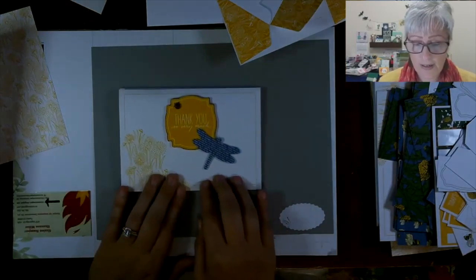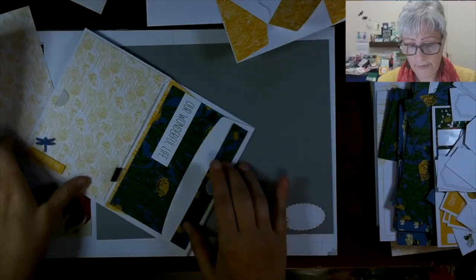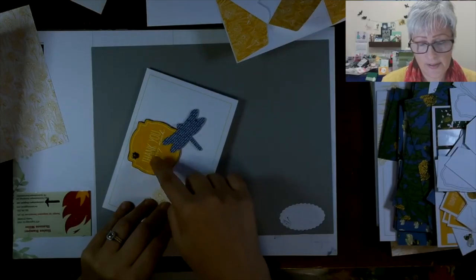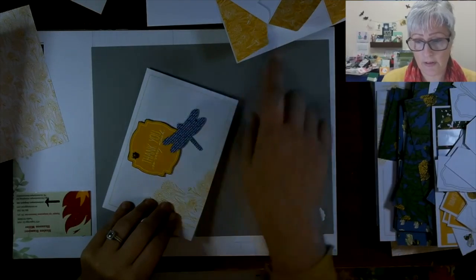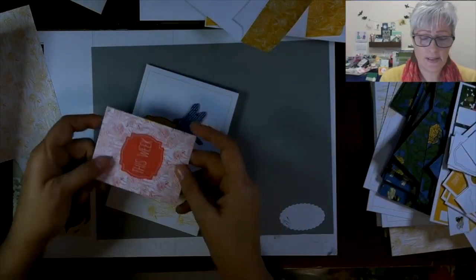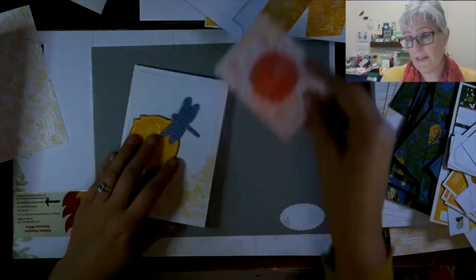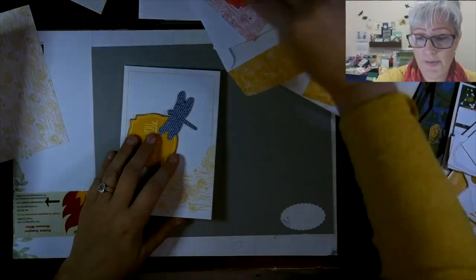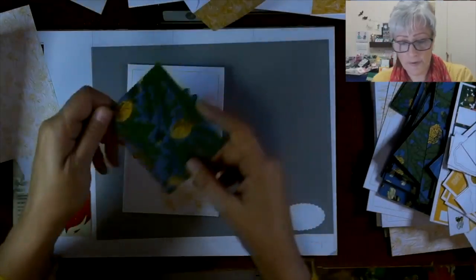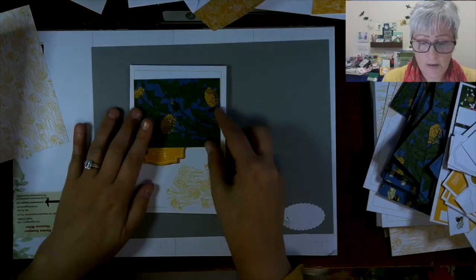So now let's go ahead and talk a little bit about the front. The front, I took these pieces here, which were carefully cut narrow. They ran along on this card. This saying I cut out of one of those little cards. So you saw they have different ones, like this. If you had this one, you could cut this week out. If you don't have a saying one that you like, you don't have to even put that. You could put a whole other card, like if you like this better, you could come up in here and put this card right in there.